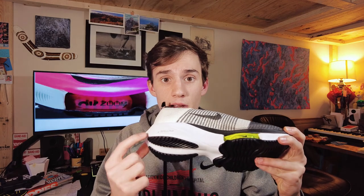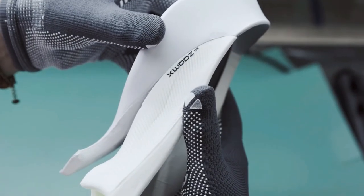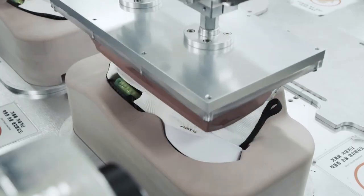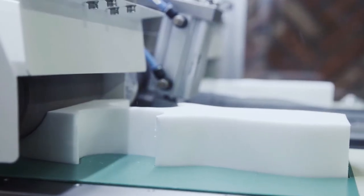The Alpha Fly is designed to break down — it's not designed to last a long time. It's designed to give you one or two really good races, and then the Zoom X foam degrades quickly. The biggest difference with the Tempo is that the entire bottom heel cup section is React foam instead of Zoom X. React foam lasts — 500 miles plus, easily — however we still have a full length of Zoom X foam going into the front of the forefoot.